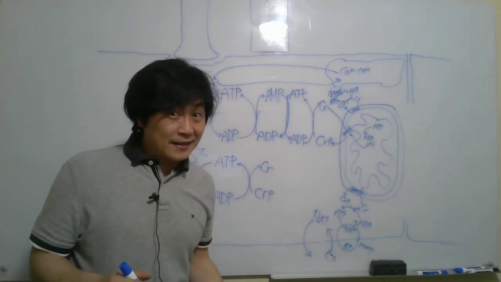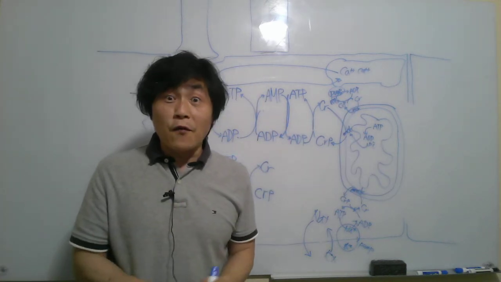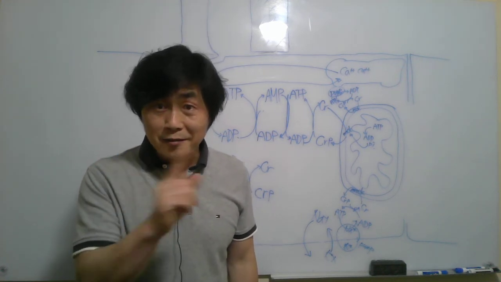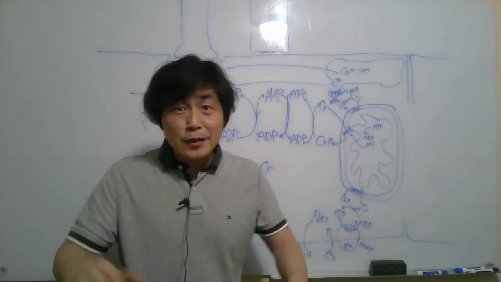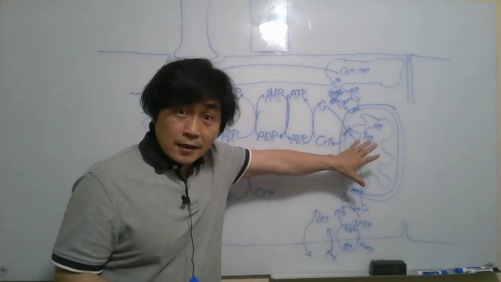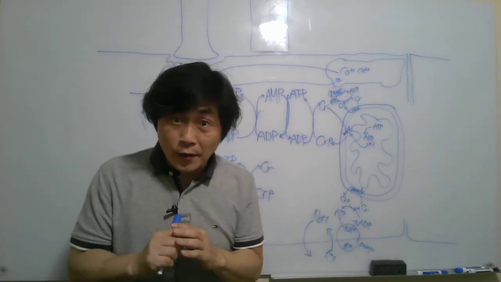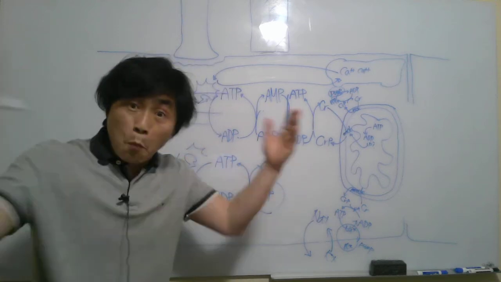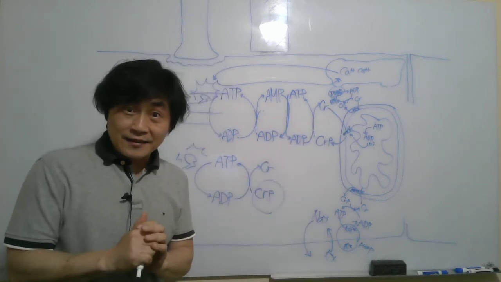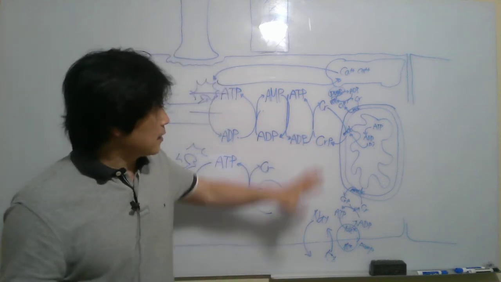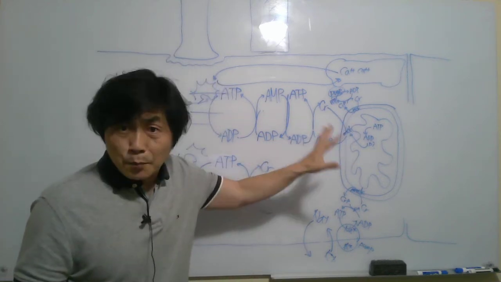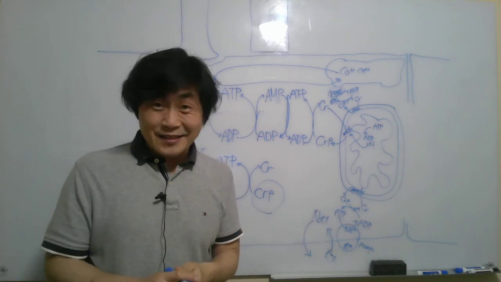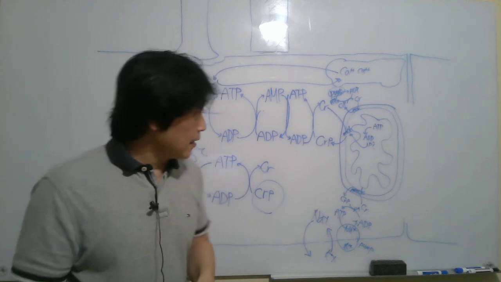Does it make sense? So this is why I said, wow, the phosphagen system is so important. The most important part of the phosphagen system is the creatine kinase reaction. And it's important at rest and during high exercise intensity, right? During high exercise intensity, we use creatine phosphate more. But I want to say creatine kinase is important at rest. Anytime, anytime. Does it make sense? I think you understand, right?